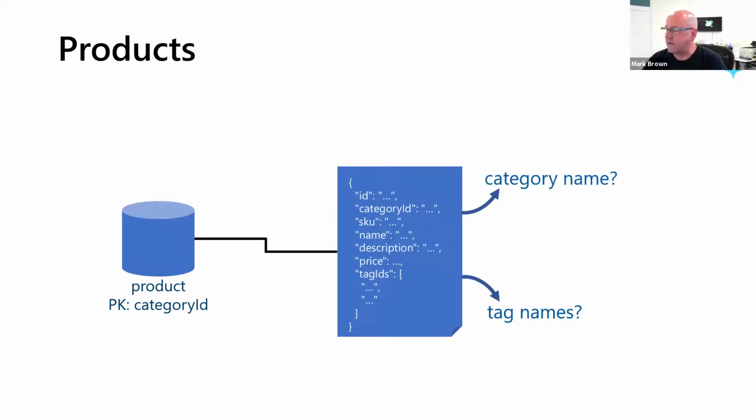But I have another problem here. Within the container, the document has my category ID and an array of tag IDs. But really what I need to display is the category name that shows up in that result. If I'm going to show a bunch of products, I should have the category name at the top of the products. And also in my list display, I want the tag names to appear as well.